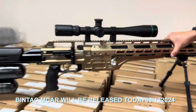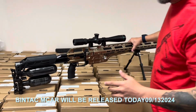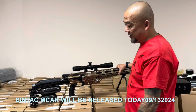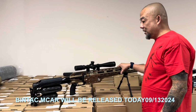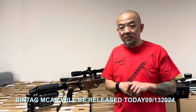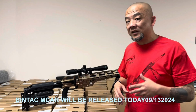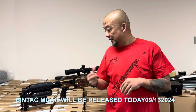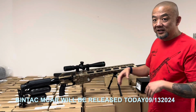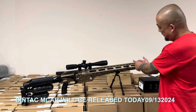The tube all together is around 650 cc air capacity. I don't want to give a lot of introduction about this gun because some of my shooting team members already released videos talking about it. The two things I want to mention: this is a competition gun, and you can swap the barrel very easily to make it a hunting gun. The hunting barrel is short, everything is short.